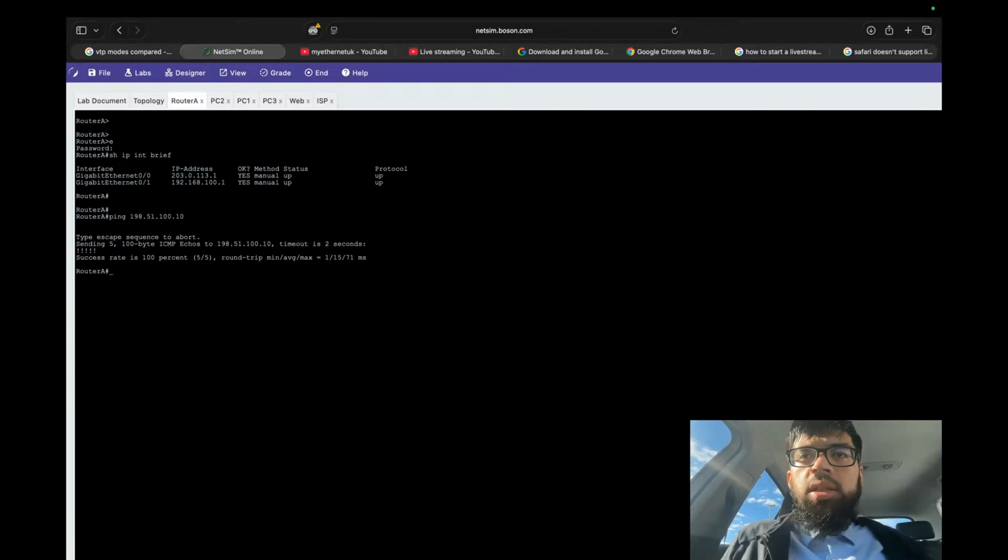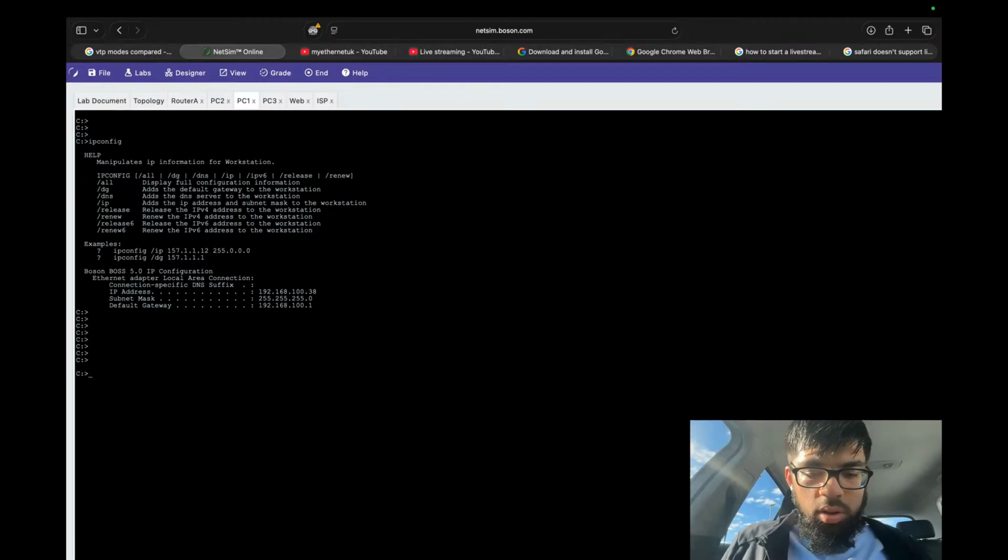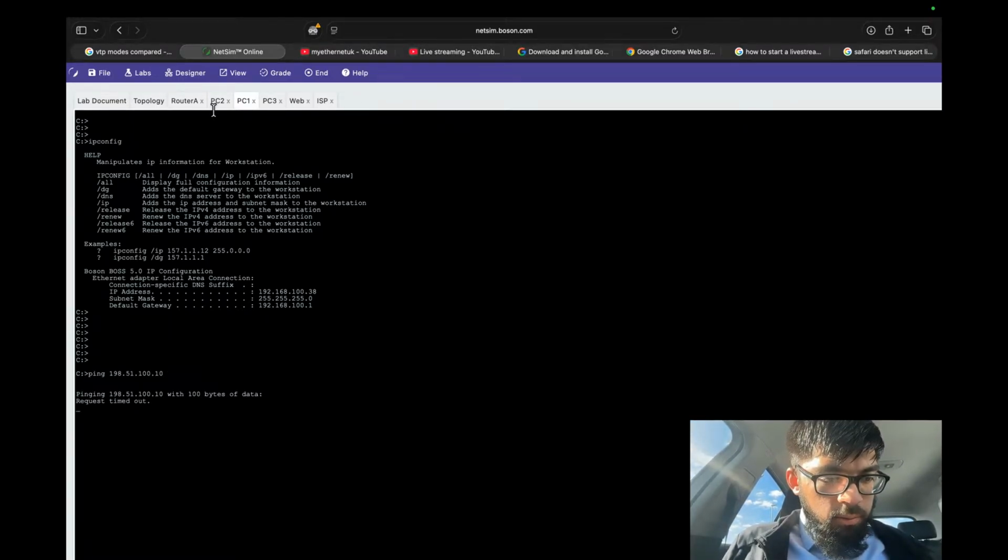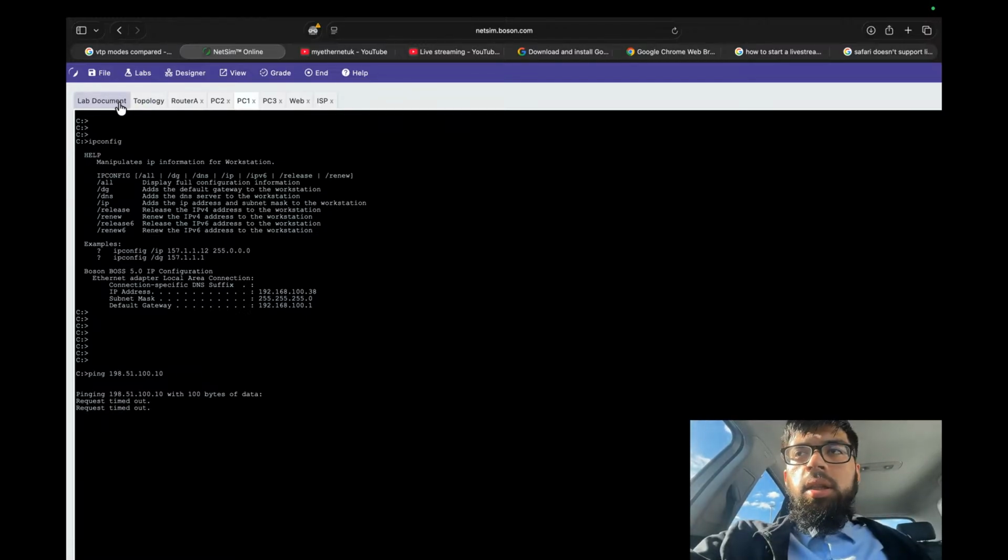Now, from PC1, we need to attempt to ping the web server and see if the ping works. 198.51.100.10. Okay, so that has timed out.